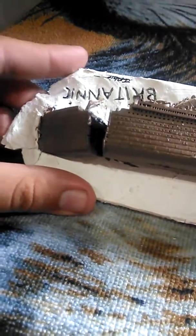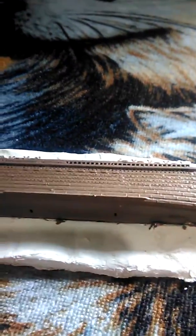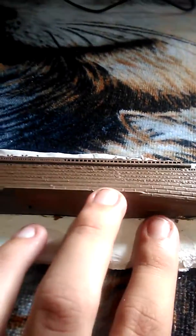And like all my other models that you've seen, like the Lusitania and the Titanic, I use the same paint, just acrylic artist paint. I use a very dark brown, then I add quite a bit of white to give it that light rusty feel, and it's just so much better. Because it's a satin finish acrylic, it has a bit of a wet look, and when you finish it off with the lacquer, it looks even wetter, and that's what I like. That's my go-to paint. So yeah, that's pretty much it for this model.